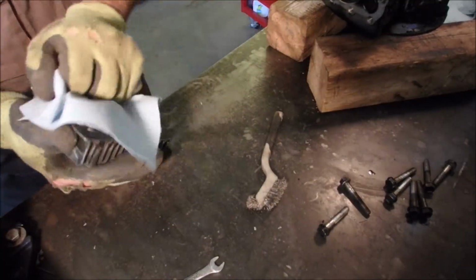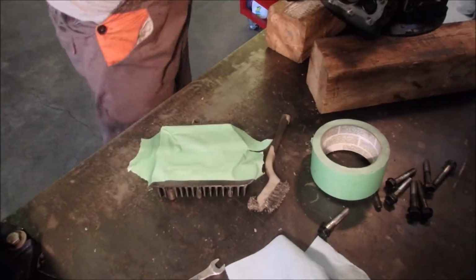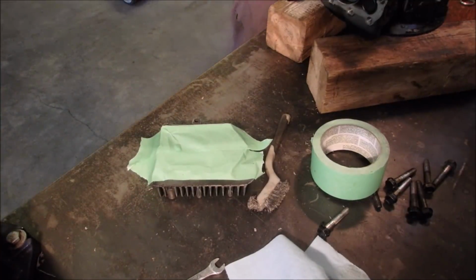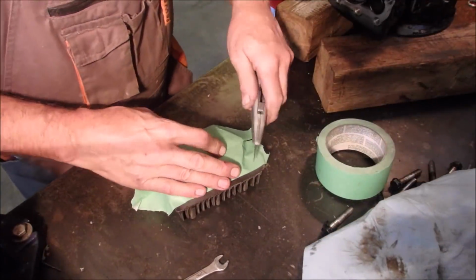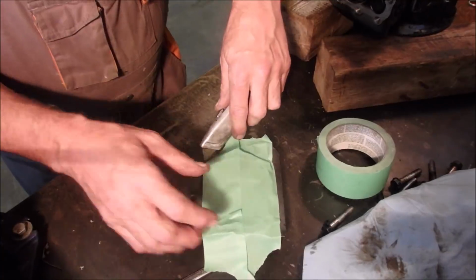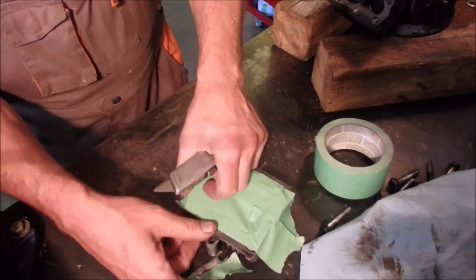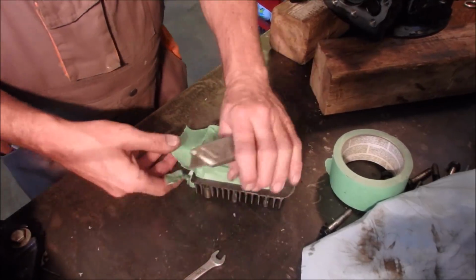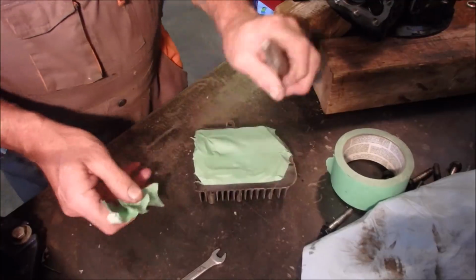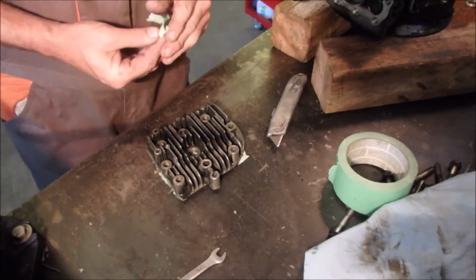I'm just going to put a little bit of tape on that surface. Right. Knife. My kingdom for a knife. Oh, it's not much of a kingdom. Okay, let's just trim this roughly out. There. I'm just going to be laying it down on here anyway, like that, to paint it.